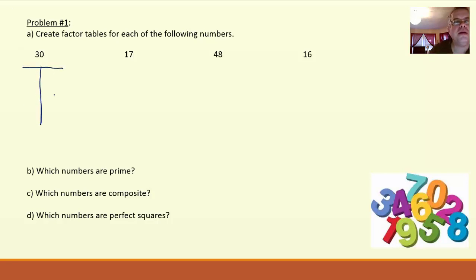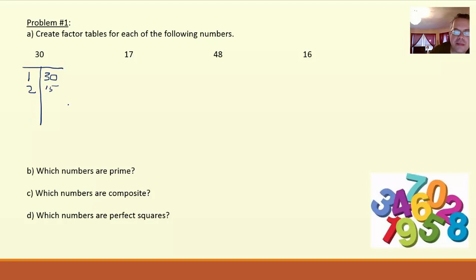We're going to find all the factors of 30, and factors come in pairs. Every number has at least two factors. It always has one and itself. So on the left column, I write the first factor. The second column, I write the second. 1 times 30. Another way to factor 30 is put in 2. 2 times 15 is 30. So I got 2 more factors.